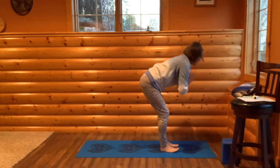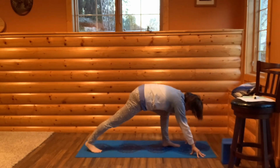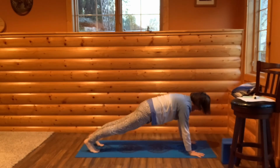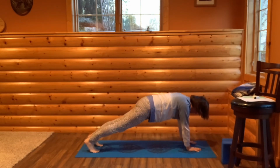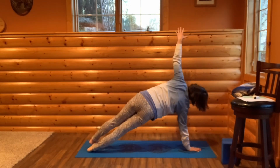Bring your hands through your heart, tense your fingers. Step your right foot back into a low lunge. Then step your left foot back into plank. From plank, we're going to bring our right hand right underneath our face, and we're going into a side plank. So you could reach your left hand up into side plank.